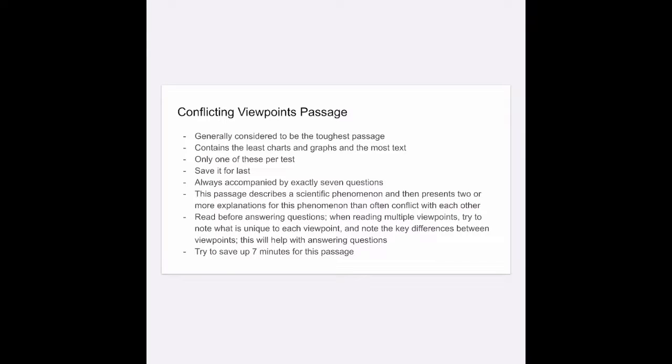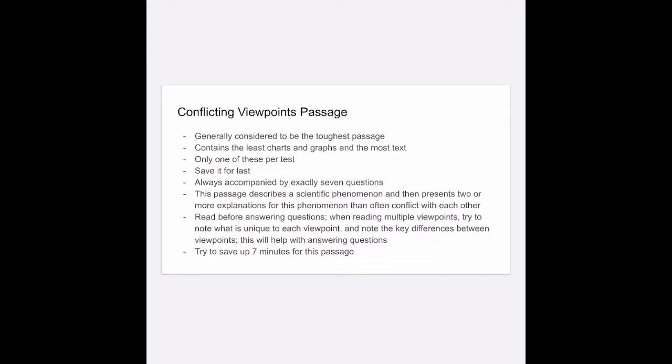And even though it may seem like a lot to read 4 different explanations for a phenomenon, usually it doesn't take that much more time than if there were 2, because usually 2 explanations are the same in every respect except one, and it indicates that. I don't want to confuse you by getting too in-depth with that. You'll probably see it on a test, and when you do, it's pretty simple to understand.